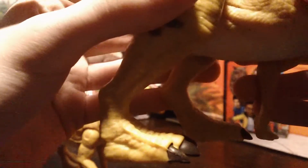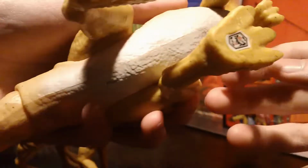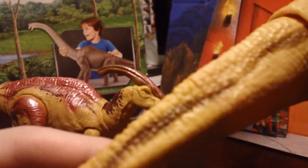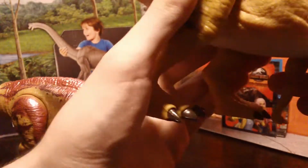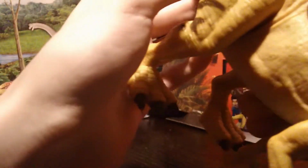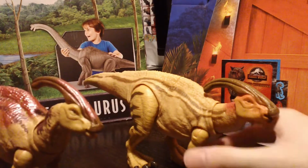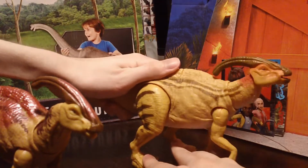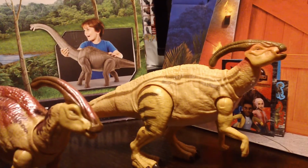Also, the toe claws in this one are painted. And the underbelly is nicely painted because it goes all the way. The tail on this one also has paint, which is nice. It's a little bad, not gonna lie, but most of the stripes are a little more bold. And the paint wasn't as faded. And then yeah, this one can also stand on its hind legs, but it looks weird because it's looking towards the sky.